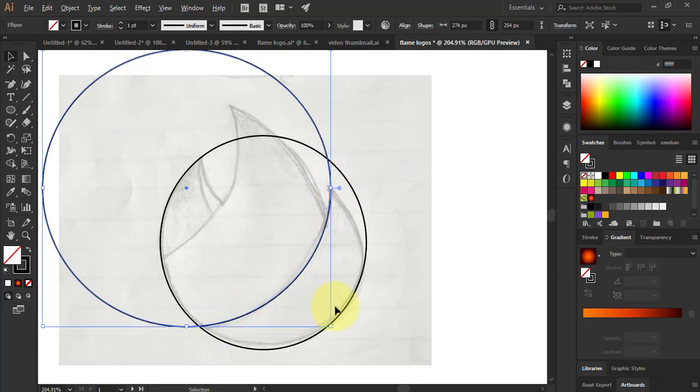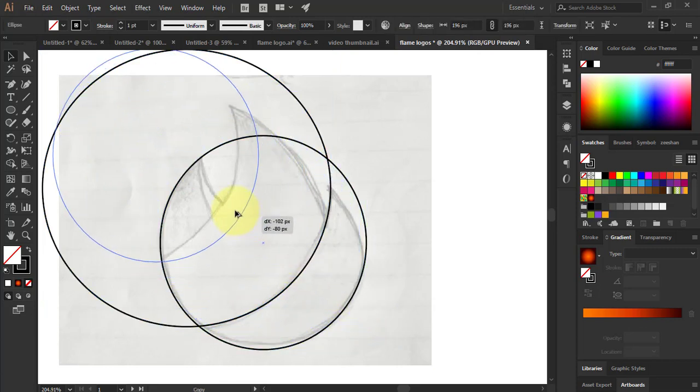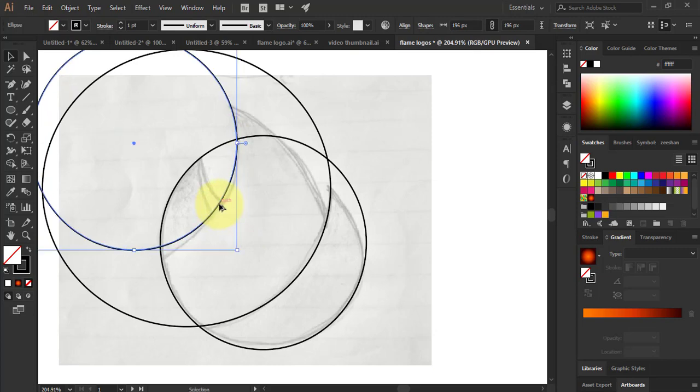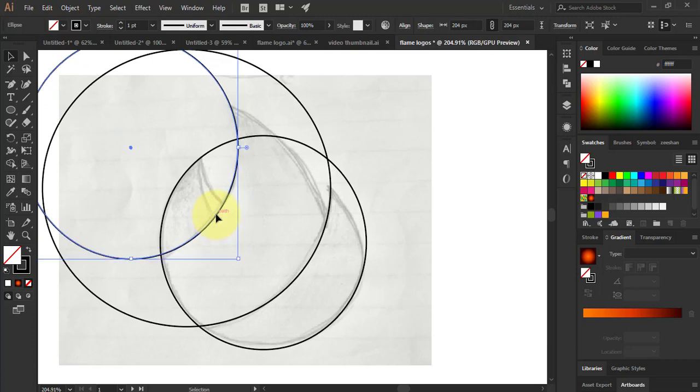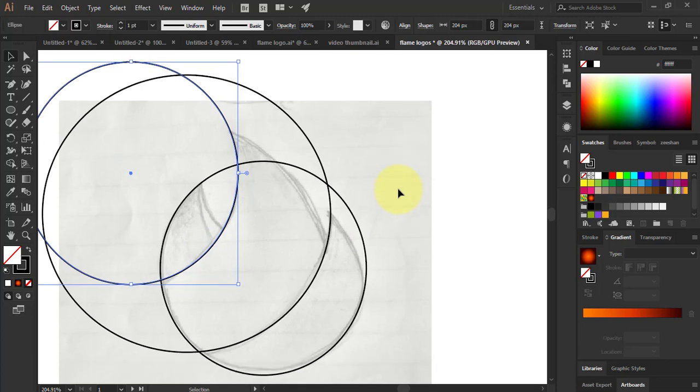Once that alignment is done, I'll target this one, so I'll be using this smaller circle. So hold on alt, left click and drag and try to align it like this. Once it has been placed over it, just hold on shift and drag and then try to align again. See, it should not be perfect. I'll not be fiddling around, I'll not be making it perfect. It doesn't matter if you are unable to align this circle over these curves, it is not a big deal, as I have already said that this is just a reference image.